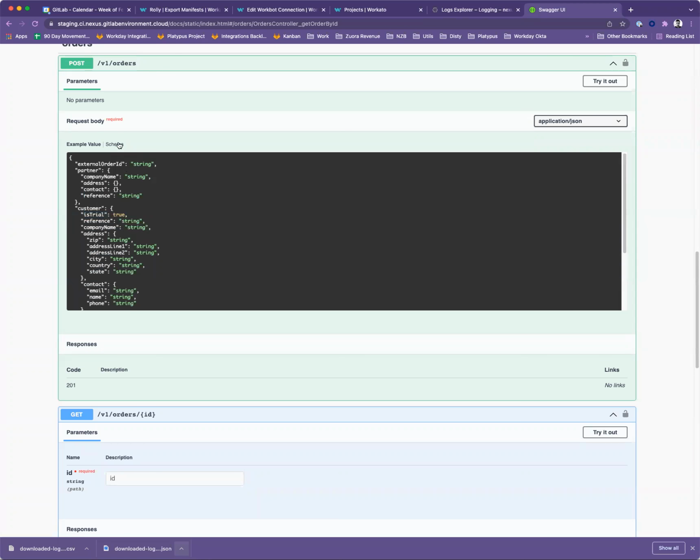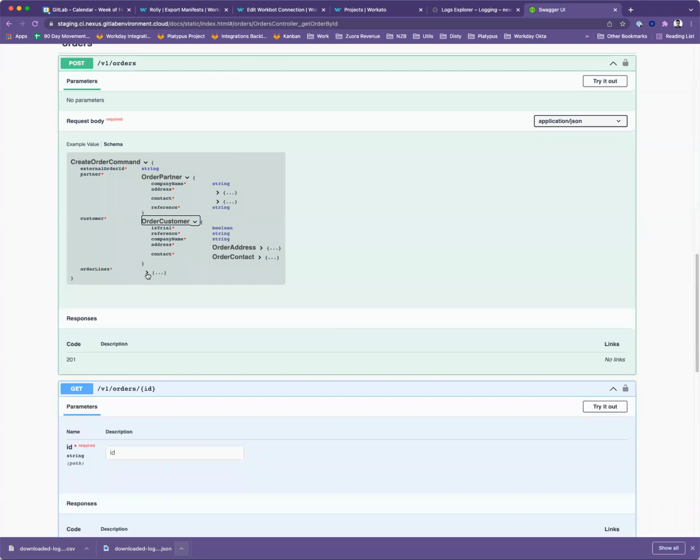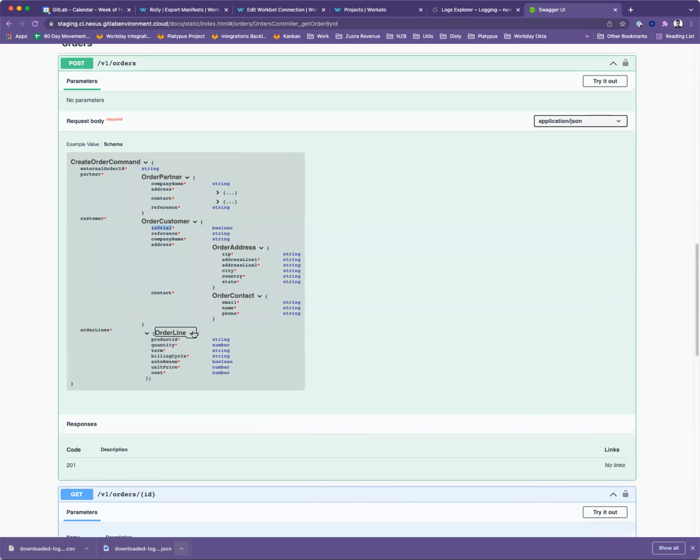There's some stuff here. Actually, I don't even know if this stuff is relevant anymore. Pretty sure I removed these things. We still have is trial. We're not even going to support trials, so I think we might be removing these. But anyway, this is what we have so far. It'll change a little bit. That's the point. And then your order lines is essentially just going to be an array of SKUs. It probably won't even have cost and unit price and things like that in it, because they'll come from downstream systems anyway. Yes.